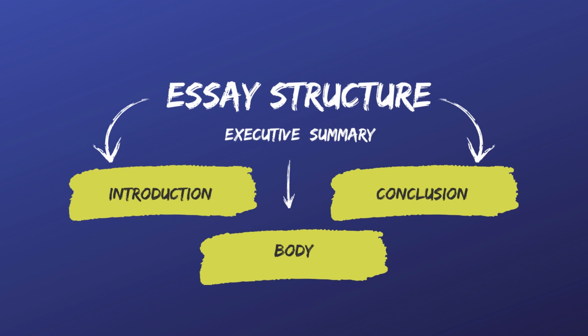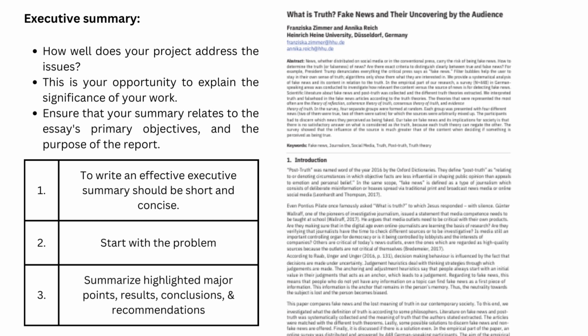So, what is the structure of an academic essay? It needs to have an executive summary sometimes, but it must have an introduction, a body, and a conclusion. So an executive summary, let's start with that. What is supposed to be an executive summary? You need to basically summarize everything that's in the essay, but you need to write that last. So you need to ensure that it states what the problem is, what you started out to address, and then what the findings and the results are.